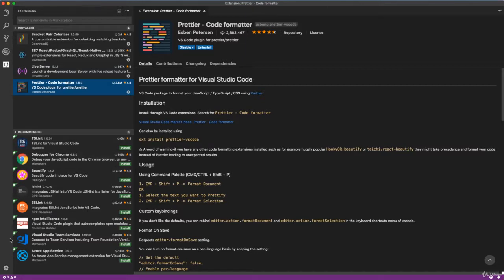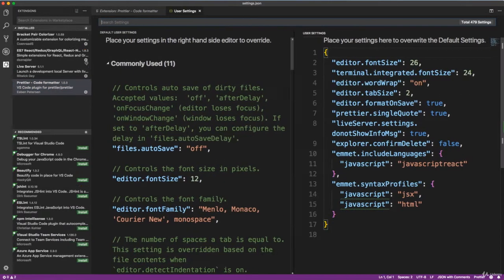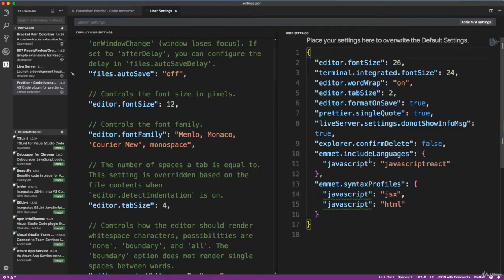And if we go to the settings, you can either do Command or Control comma. That'll bring you to the settings, or you can go to the little gear down here and go to settings. And basically in VS Code, you just have a big JSON file with all your settings, and then this is the custom settings if you want to change anything. So like files.autosave, if I wanted to turn this on, I could click the little pencil here and I could change it to any of these options like after delay, and it'll put it over here, and then I just got to Control or Command S to save the file. Okay, but I don't want that, so I'm going to get rid of it.